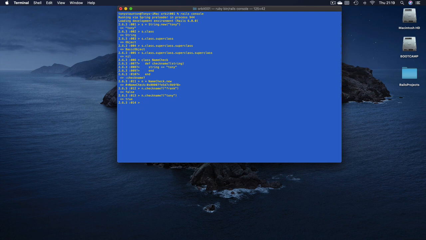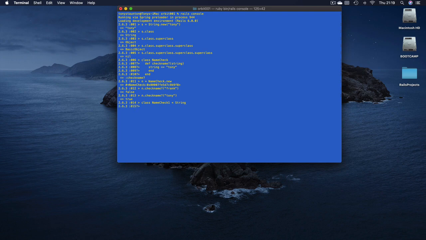This example might seem over the top, but that's okay. It would be rare to create a new class just to create a method that takes a string as an argument. Since a word or a name is already a string, it is more natural to have our NameCheck class inherit from the String class itself. And how do we do that? Let's take another look. Let's create a new class. Let's call it NameCheck1, because we already have NameCheck used above. So let's call this NameCheck1 < String, with a capital S. This means we are inheriting from the String class.